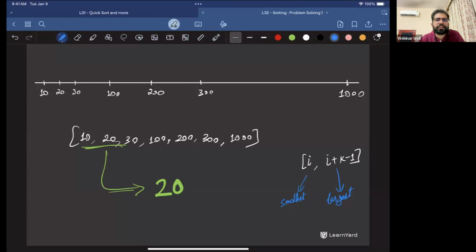ठीक है. Next problem का code will do. That is not a very easy problem. This is like a beginner problem of sorting. Next class में आपकी नानी याद आएगी. Next class में we will do difficult problems. Okay. मतलब good problems. ठीक है. Good problems we'll do in the next class.